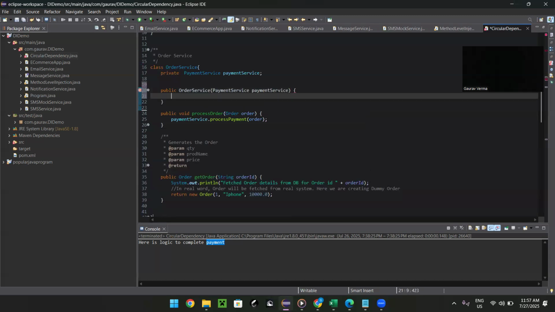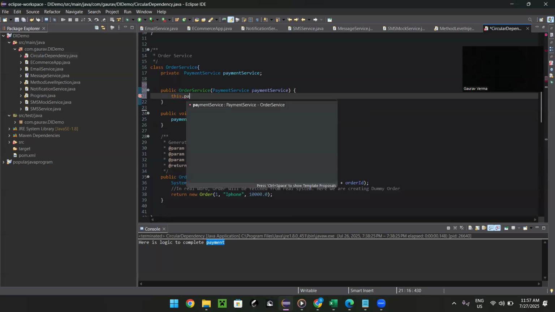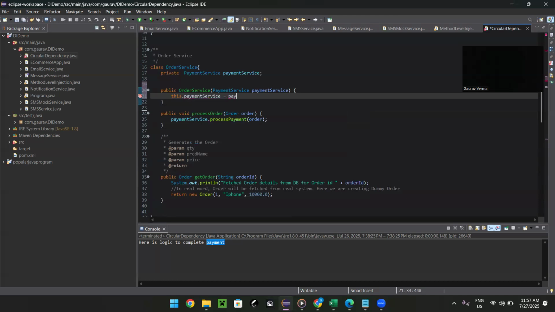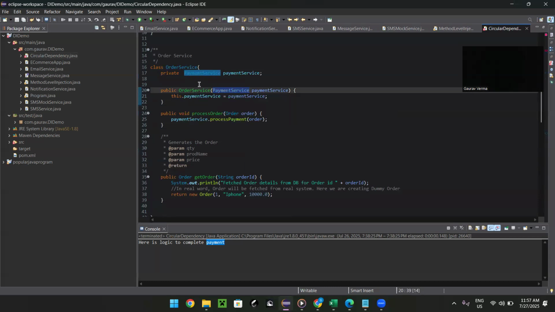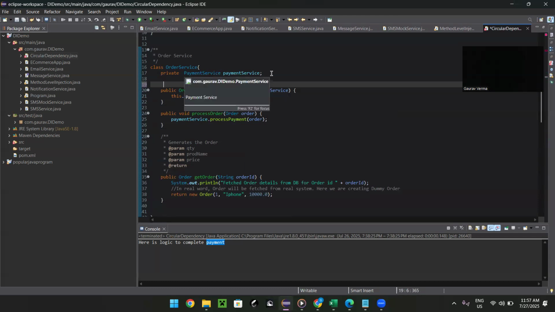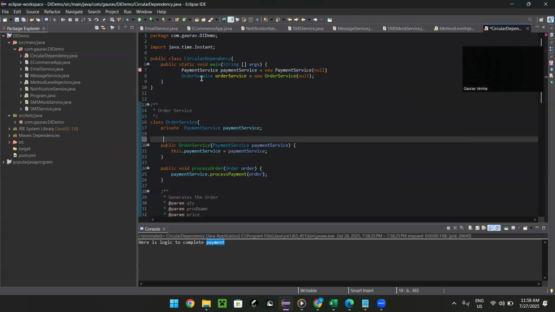Perfect. And here I'll say this.paymentService is equal to paymentService. Similarly, whenever I create an order service object, because the order service constructor is taking a payment service object, Java will enforce me to pass a payment service object in the constructor. So basically, that is how it will look.